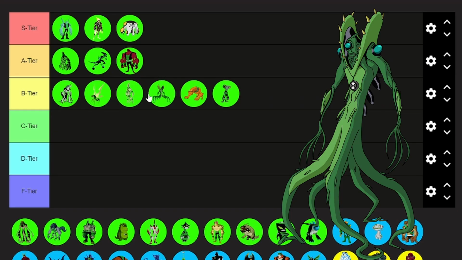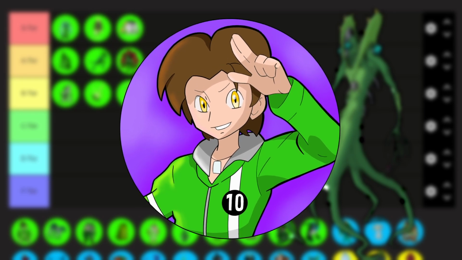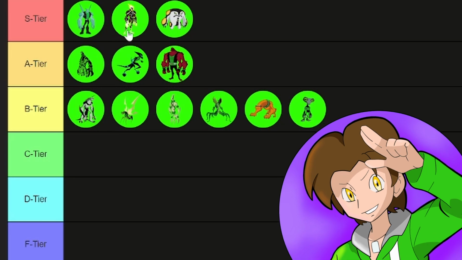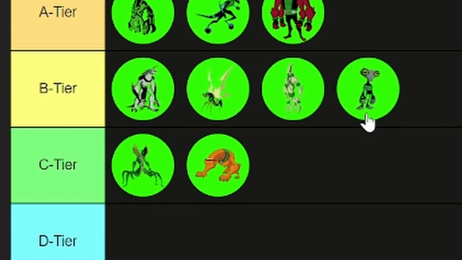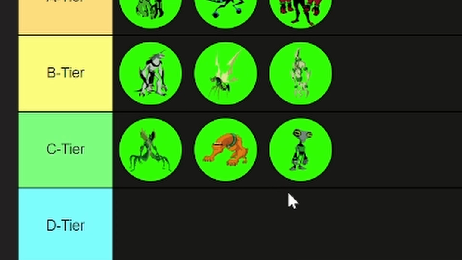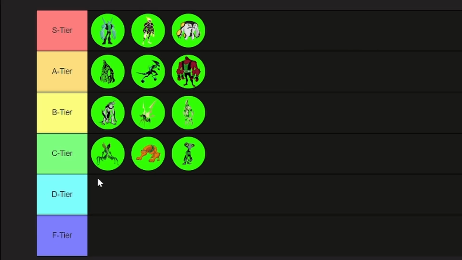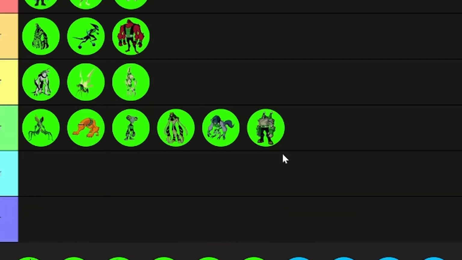Wildvine goes right below Ghost Freak. Unfortunately, he just didn't really get used that much, and while I like Wildvine, he just didn't really get to use some of his powers. In fact, now that I'm looking at it, we're having a little bit too much favoring to the B tier, so I think Wildvine, Wildmutt, and Grey Matter might have to go down to C tier. Sorry, Grey Matter fanboy, but I gotta make it a little bit more fair. Although the fact that this is all even is kind of bothering me. So, Snare-Oh, Blitzwolfer, and Frankenstrike all kind of go into C tier for me.